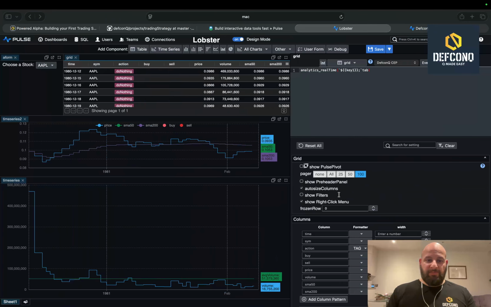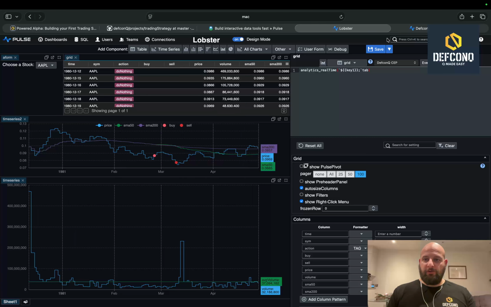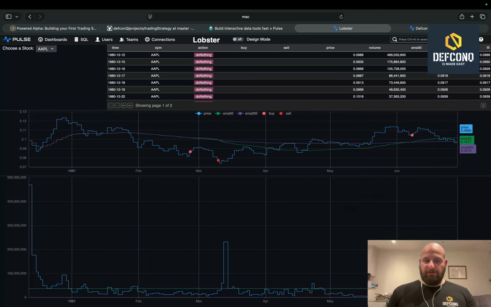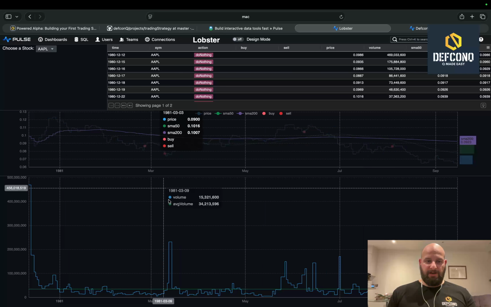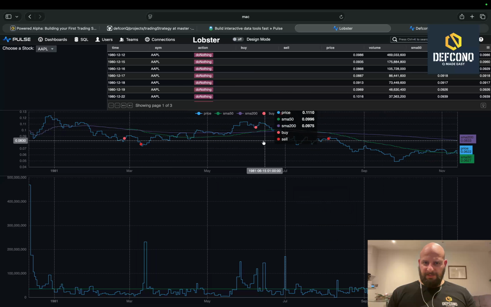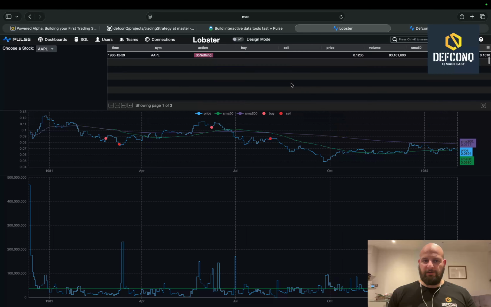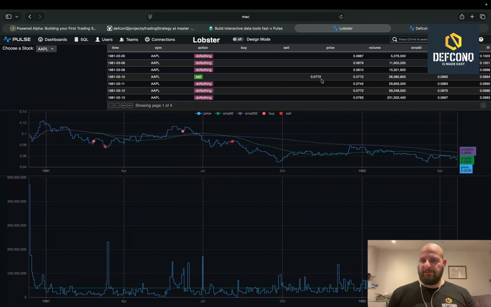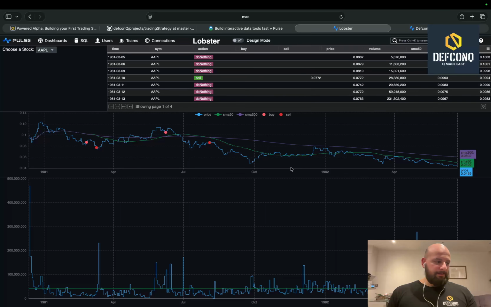As soon as this happens, our trading dashboard is live, and it will show you how your backtester, how your strategy is working. It will generate signals. You can see we already have a buy signal, then we have a sell signal, another buy signal here, another sell signal there. You get all the information. You can see we had a sell here at a specific price. The volume was 28 million. And that's pretty much it.